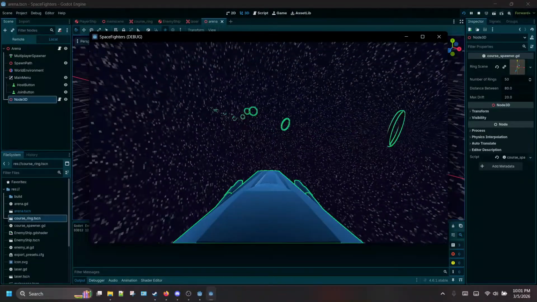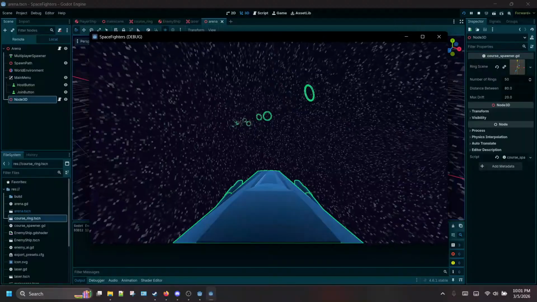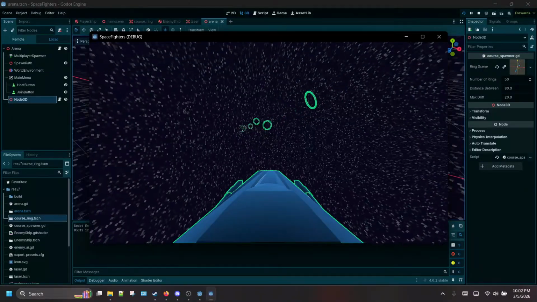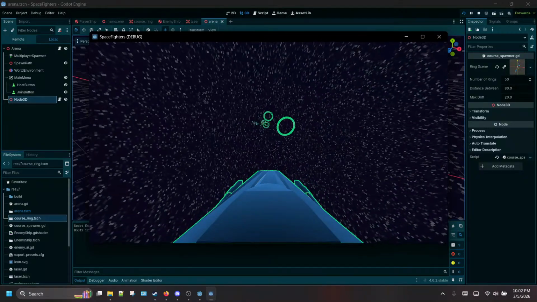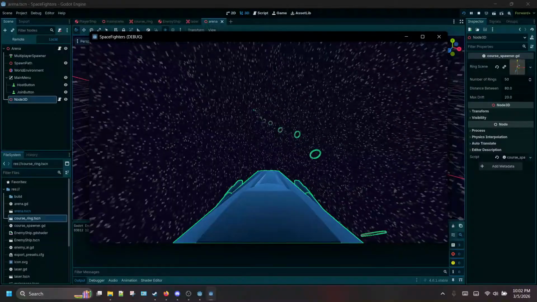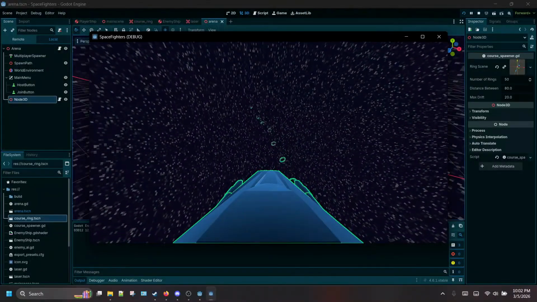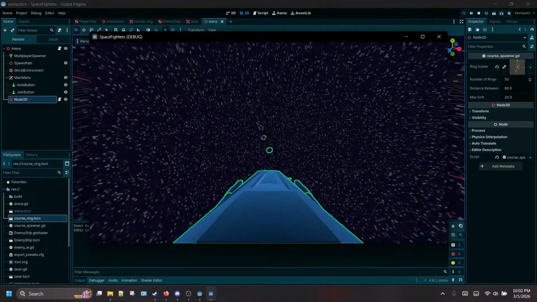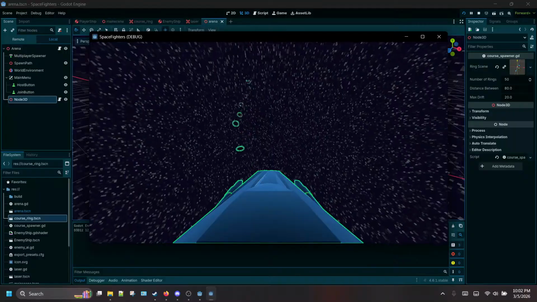And the fun thing is I'm using the Godot sky, so it's just an infinite sky. It's never gonna disappear, the stars in the background, that is.